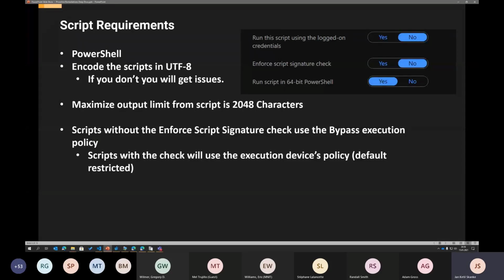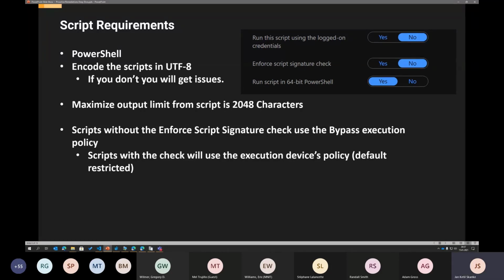When it comes to the actual scripts, as we should guess, they're running PowerShell. One important thing with the scripts is that they need to have UTF-8 encoding. If you don't do that with your scripts, you might, or you will, get into issues. When you upload the script file into Proactive Remediations and it doesn't have the correct encoding, Microsoft is going to translate it wrong, and you will get some variables not working, and you will have typos in your script, and then it's going to fail.